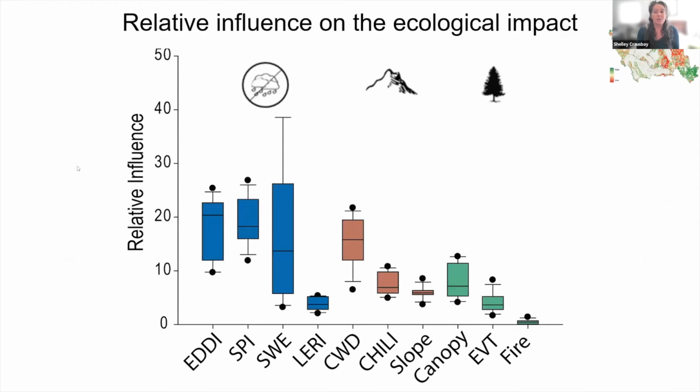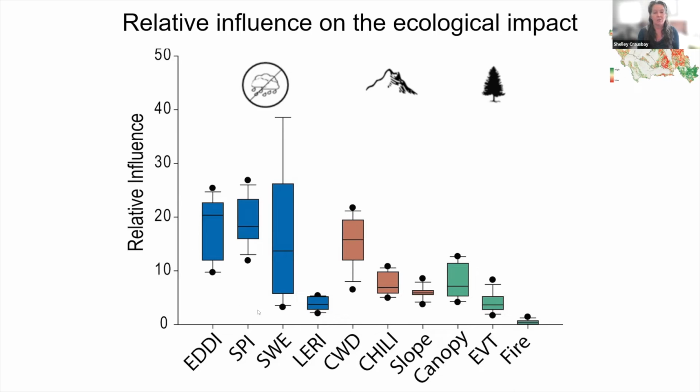So we used machine learning techniques, boosted regression trees, to model each one of these HUC 8 level watersheds separately and ask the question, and I'm putting the map here just to remind you in the upper right, what caused the vulnerability of these forests, in this spatial configuration, to drought conditions. So here I'm showing you the relative influence of each one of those variables that I put into this model.